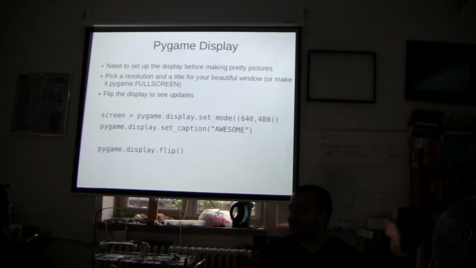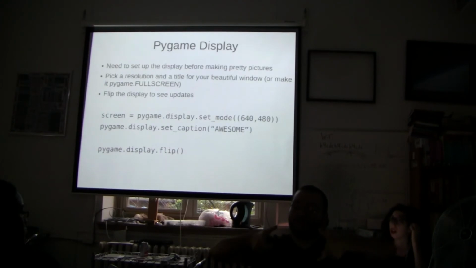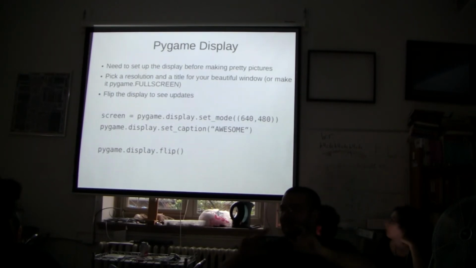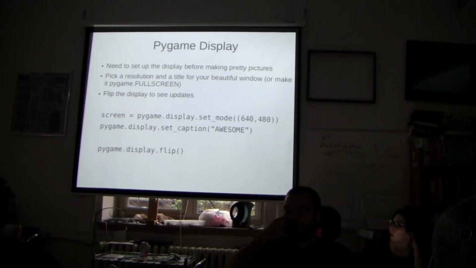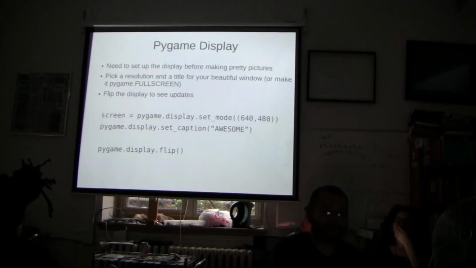Now flipping screens is kind of a weird concept. When you have a computer, it has like 2 places you can draw. It's basically like this magic flashcard you have, and you draw on the front of it, and you flip it over, and then this side is magically clear, right? So you draw on this side and flip it, and then draw on this side again and flip it, right? And you continue to do that to create some sort of animation. So it's like this weird magic flip card that you can just continually flip, and it will clear one side of it, right? Again, that'll make more sense when we start looking at what's going on.